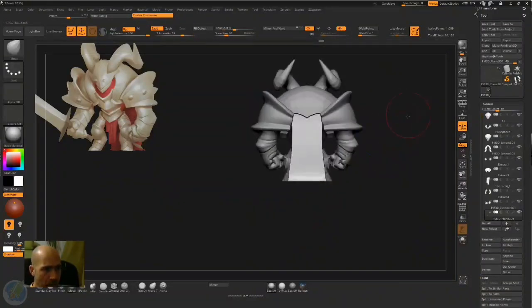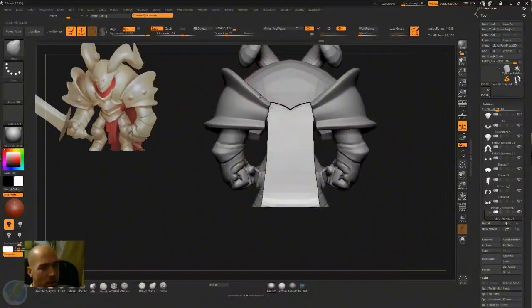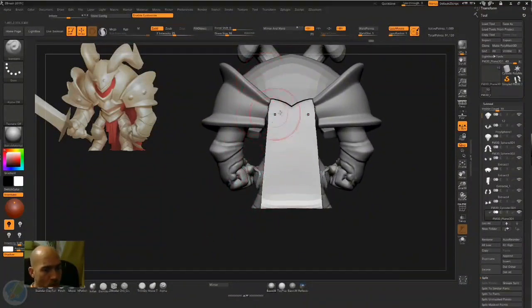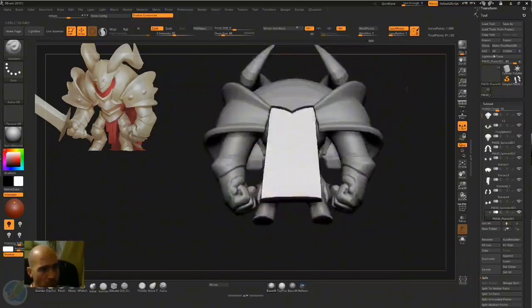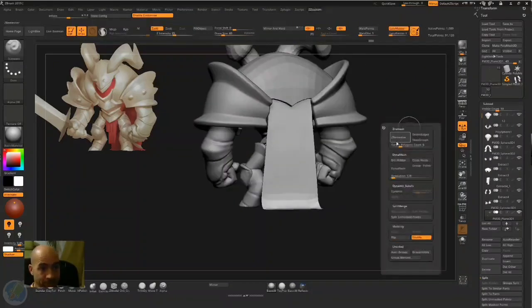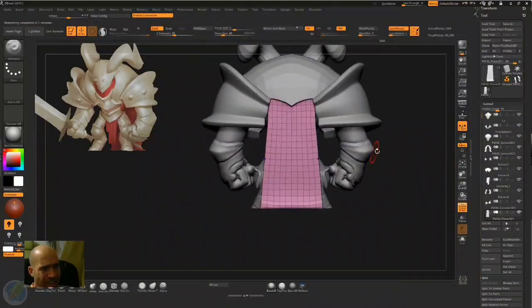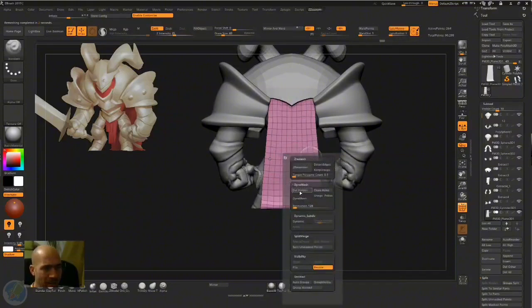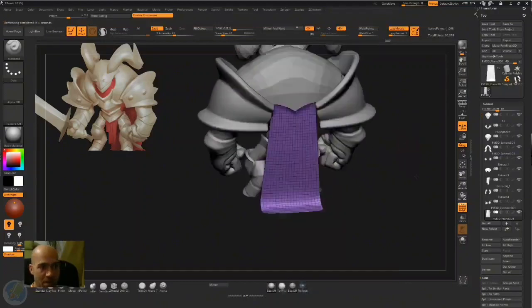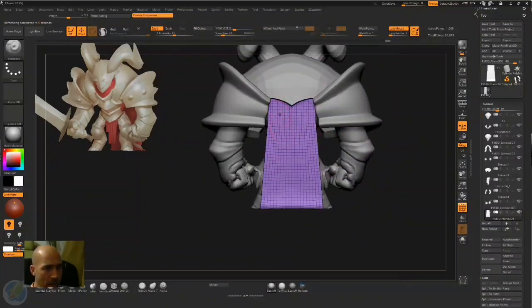And probably we should make a little bit of folds in there, because it will look not good. So let's ZRemesh it first. Go to ZRemesher, target polygon count, ZRemesh it. Let's see how many polygons it is. It's a little bit lower on polygons and the folds will not be very easy to make. So let's increase this to 0.45, for example. Now it's kind of better. And now I will disable symmetry because folds with symmetry are not very good.